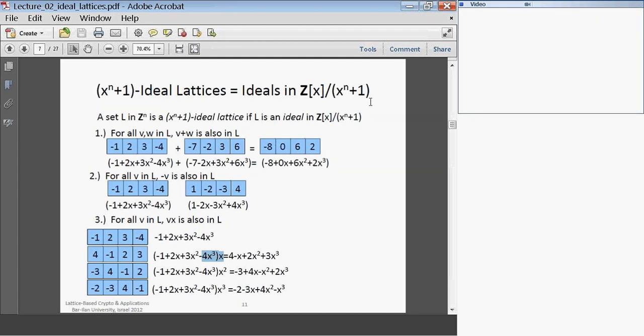So all that can be performed, but the advantage of dealing with ideal lattices is that you don't have to perform polynomial operations. You simply deal with vectors, and you simply manipulate either coefficients or the values of polynomials, which we'll discuss for evaluation and presentation. So ideal lattices are very similar to cyclic lattices that have been used for many years, but they trace back to the security of lattice problems.